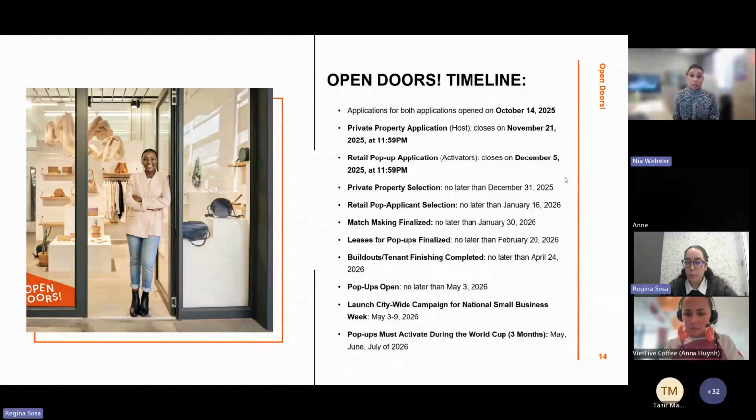So just to give you all a heads up, when we had the interest forms, we had over 400 interest forms submitted just to say I'm interested in the program. I don't know how many actually are going to apply for it. So with such a high volume, we can't guarantee it, but we will absolutely try.